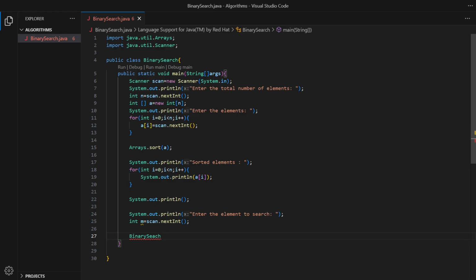Suppose we name the object b, then new binary search. So we have created an object of this class which is named b.